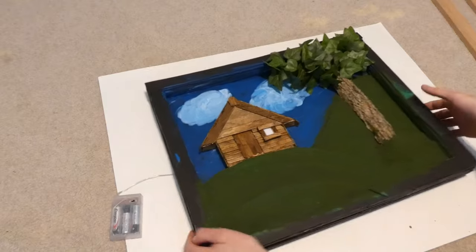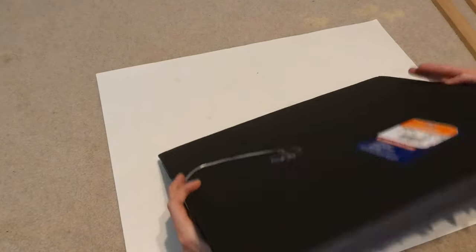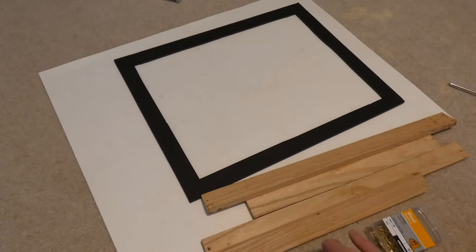Here I am, the next day, time to shake off the final layer of the grass. Not too bad. Not too bad at all. And I just ran to the hardware store to get a little piece of wood, actually two pieces of wood. I have this length here. Just cut the lengths for the frame. Now I'm going to assemble it real quick.